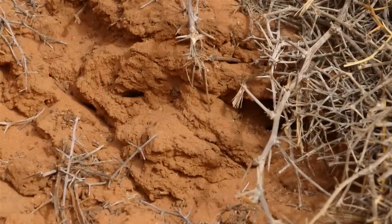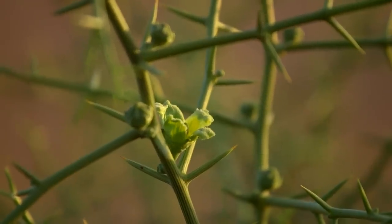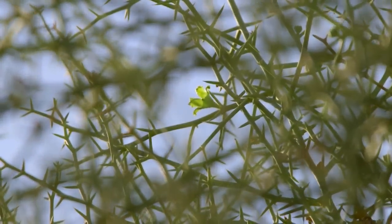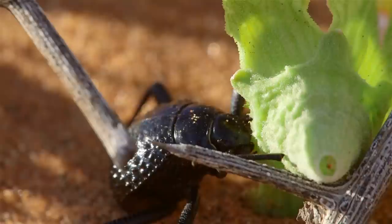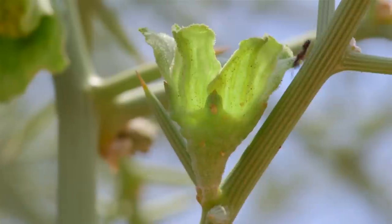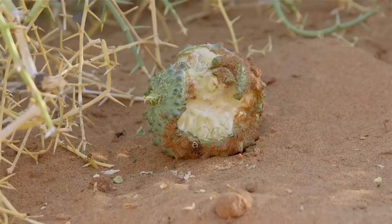The Nara plant is quite interesting as a keystone species in the Namib because it collects sand and creates hummocks. But at the same time, they have other attributes that make them important too. The males flower right through the year. The flowers don't last very long, only 2 or 3 days, and then they fall off. So they produce a lot of detritus. There's a lot of food around the Nara. Basically, the Nara hummock is a generator of plant food and primary production in the desert.